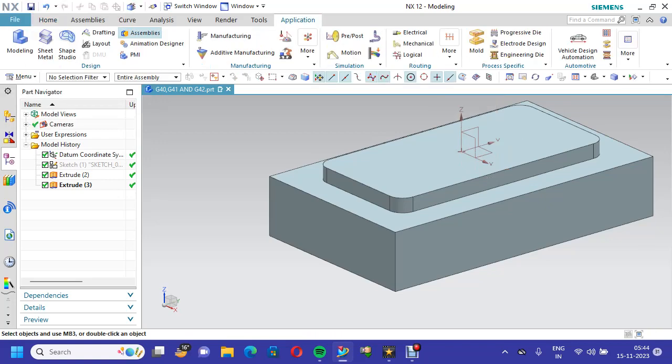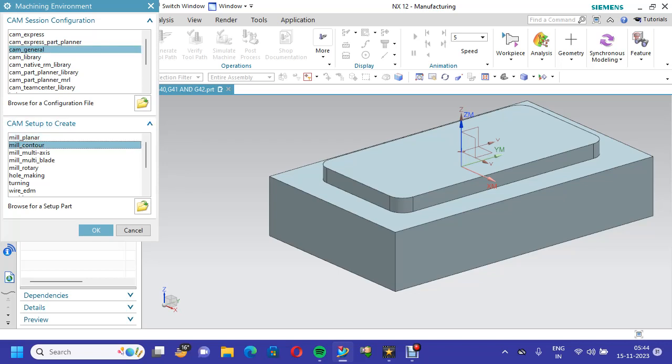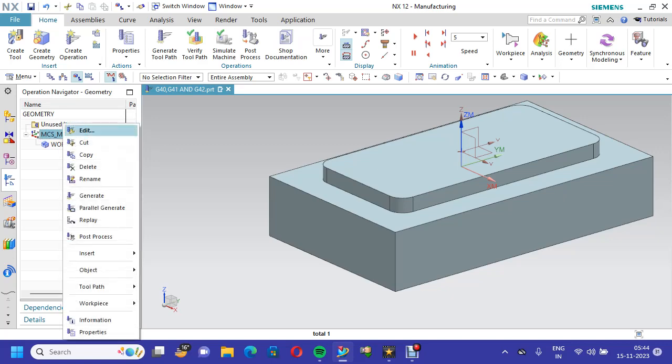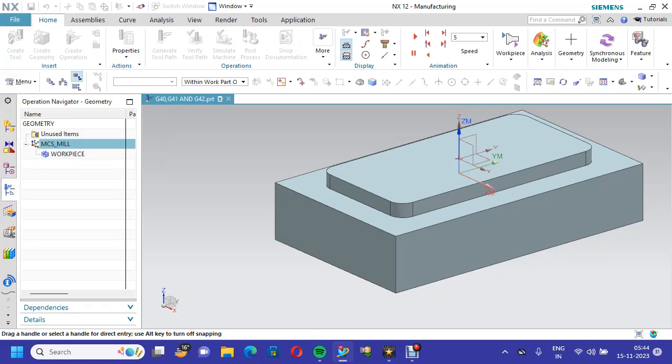Then go to applications, manufacturing, CAM general, and take mill contour. Go to geometry view. MCS means machine coordinate system. Under mill, go to edit and specify that MCS.